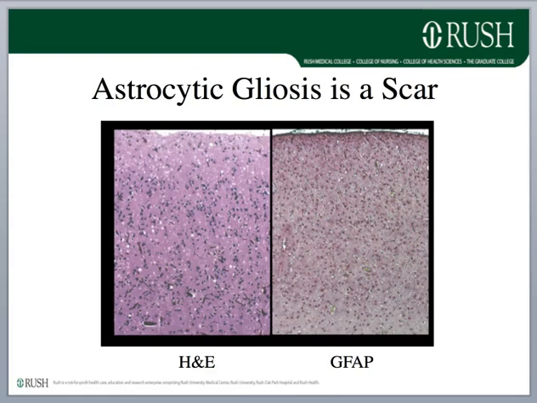Another term that is sort of used interchangeably is called gliosis, even though this is a little bit more general term, because usually with gliosis there's an increased proliferation of all glial cells, including astrocytes. And again, we can use the GFAP stain to identify increased numbers of astrocytes. In the brain, gliosis is just a term for scarring. And so, again, this is not specific to any particular disease, but is a common injury pattern.